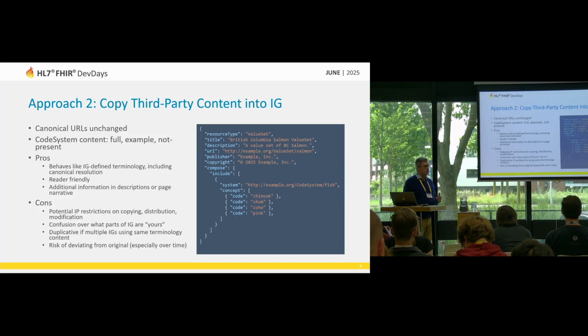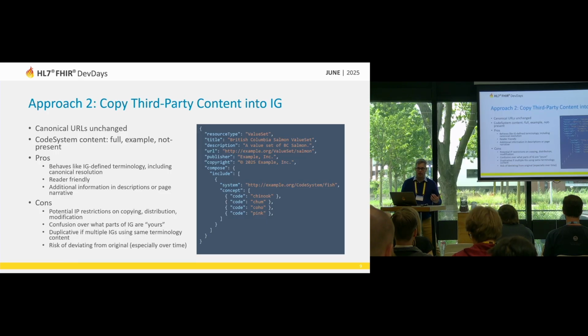Two places we considered changing are to modify the description to add a notice that this is an informative copy, or what the official channels for obtaining the terminology are. And for code systems, you might choose to include the concepts or make it a metadata-only code system.